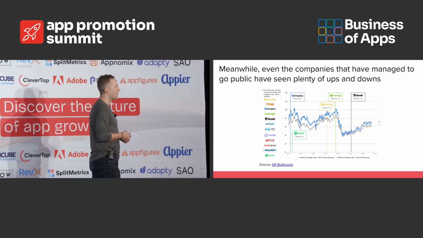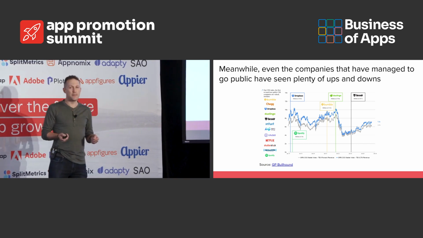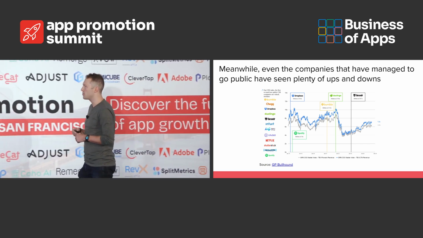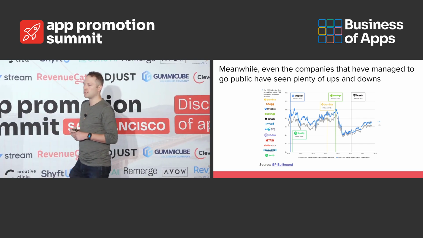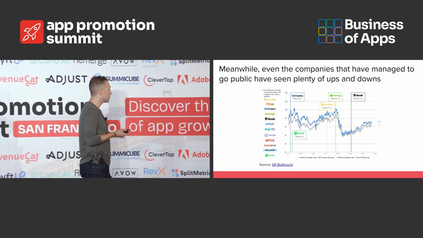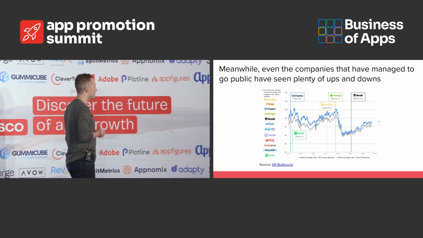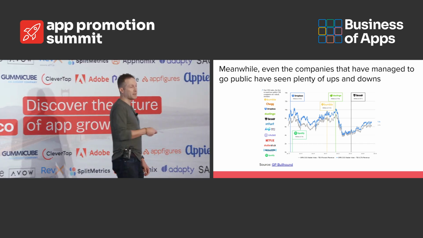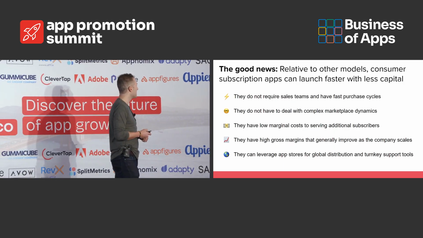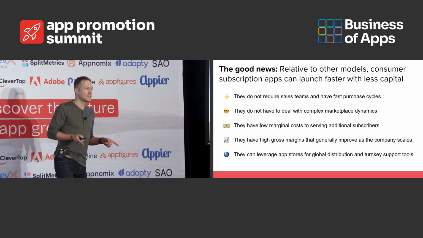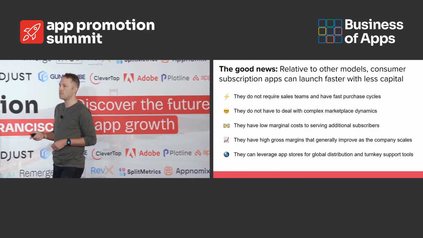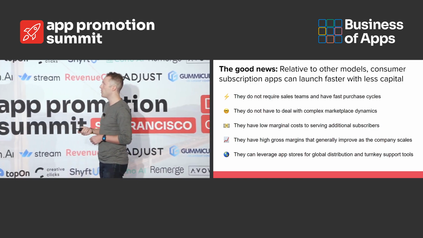There was a lot of government stimulus. People had a lot of time on their hands, so they were shifting some of the money they were previously spending on vacations or eating out at restaurants to digital subscription products. Well, that began to subside coming off of the pandemic. And as a result, a lot of these companies saw their revenue multiples decline. And companies that were less well-funded, that weren't public, many of them simply went out of business because they couldn't handle all of those ups and downs. So the good news is consumer subscription apps are easier to launch than a lot of other more complex business models like enterprise SaaS businesses or marketplaces.